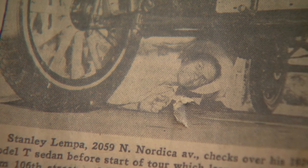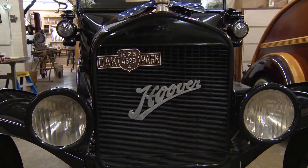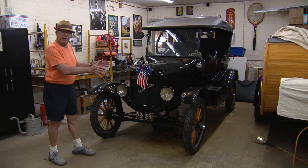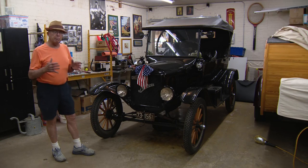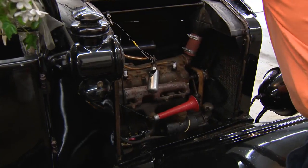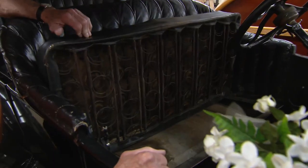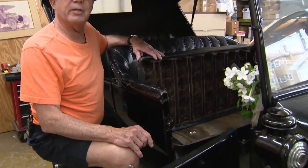That's the car people always ask about — do I still have the Model T? I tell people this is the most famous car in the world. Not this car per se, but the Model T, because that's the car that put the world on wheels. So you're going to look at this monster of an engine — 20 horsepower. There's the gas tank, 12 gallons, right underneath the driver and the passenger.